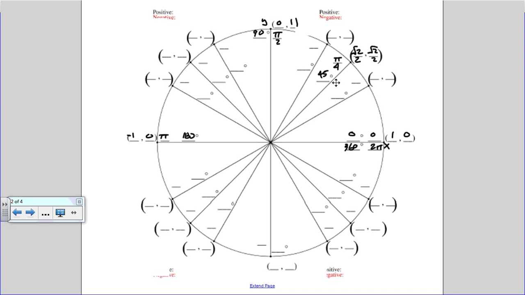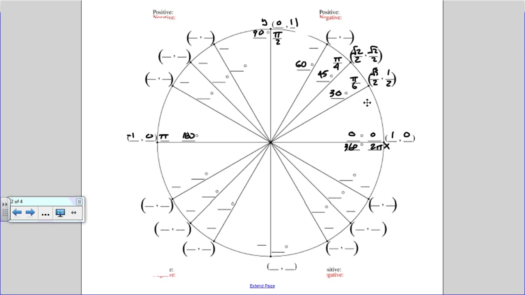Now, these other points right here, I know this is a 30-degree angle. This is another special right triangle that we use here. And then this is a 60-degree angle. Now, I have 6 30-degree angles here, so if I take 180 and divide that by 6, it gives me 30 degrees. If I take pi and divide that by 6, I get pi over 6. My x distance of this triangle is longer than the y value, so I'm going to call this the square root of 3 over 2, and this 1/2.